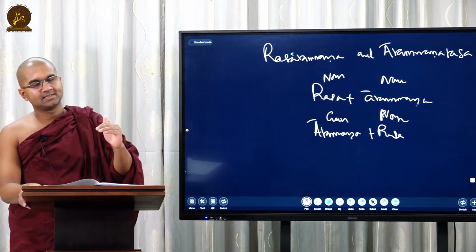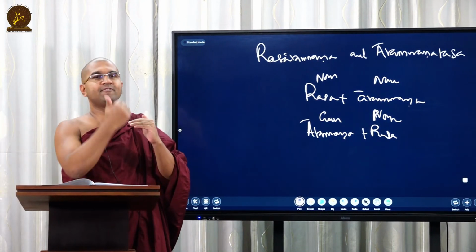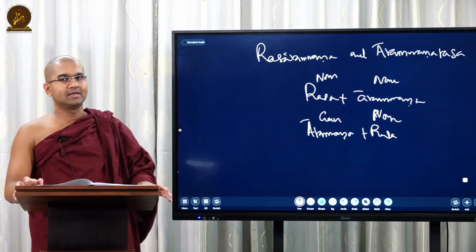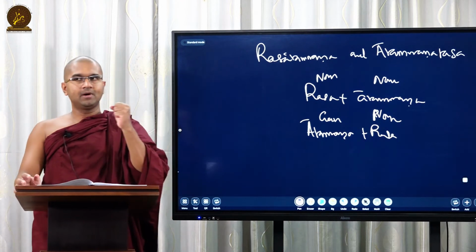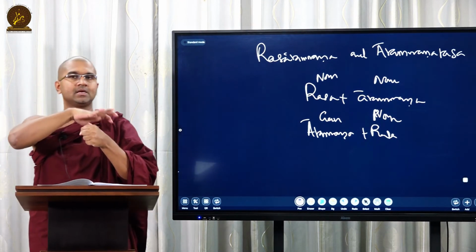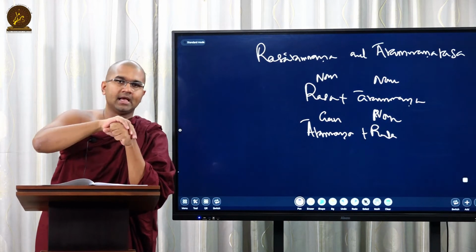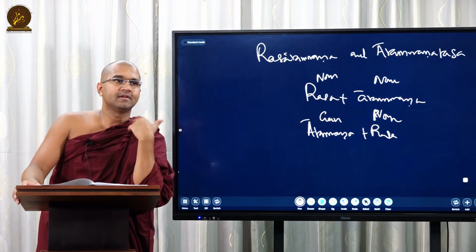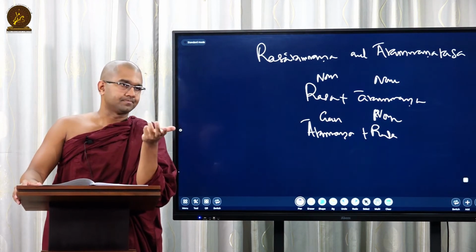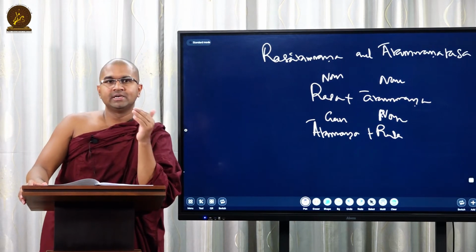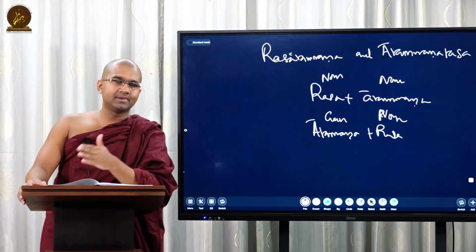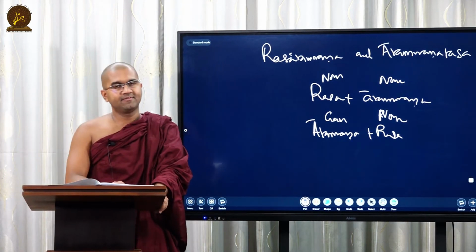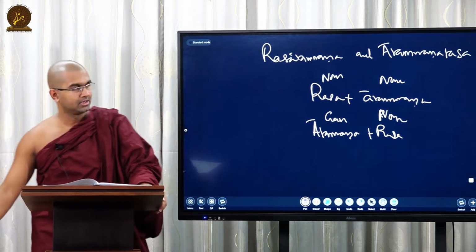Rasarammana is taste. Taste has a particular flavor in it. We are not talking about the salty or bitter or sweet flavor. We are talking about a certain quality within it. And that flavor can be found in sound even, in a visible object, in a smell, which causes us to distinguish something as pleasant or unpleasant. So this flavor is normally threefold: pleasant flavor, unpleasant flavor, neither pleasant nor unpleasant.